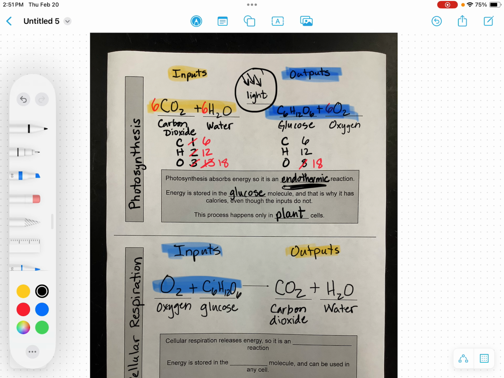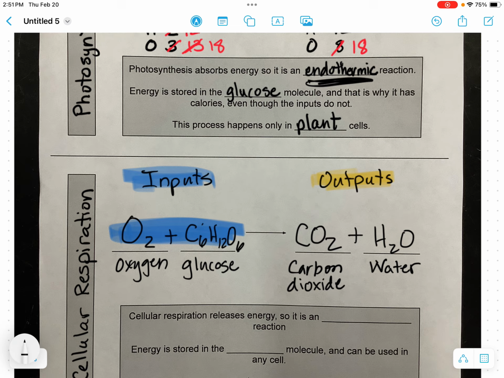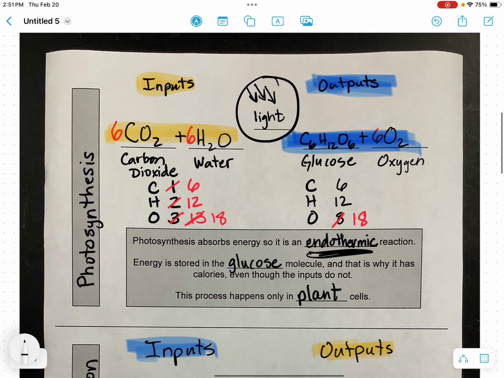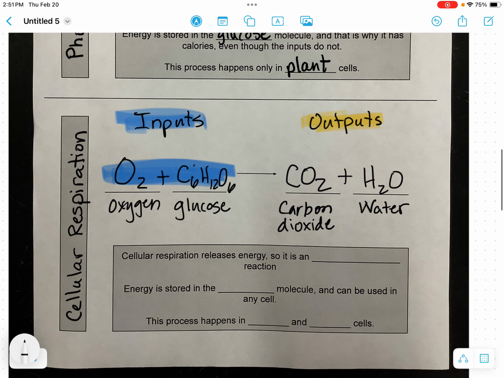These are like opposites. Now, one thing that I didn't mention is what goes in the middle. Now, in photosynthesis, it's absorbing light. And actually, in cellular respiration, the opposite is happening there as well. So we are going to have some energy here, but this time, instead of being absorbed by the chemical reaction, it is going to be released by the chemical reaction. And that's exactly why cellular respiration is important to animal cells, and actually plant cells as well, is because that is what creates the energy that all cells need in order to live and do their jobs.